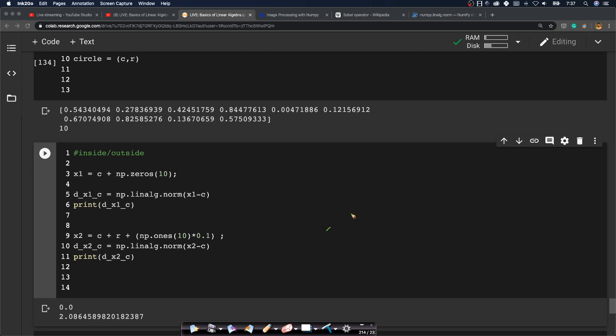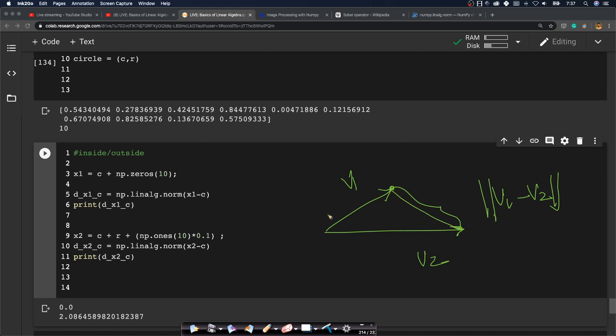Look at this. If you have vectors like this, v1 and v2, and you compute v1 minus v2, and then take the norm 2 of v1 minus v2, what do you get? You get this distance. You get this distance, right?